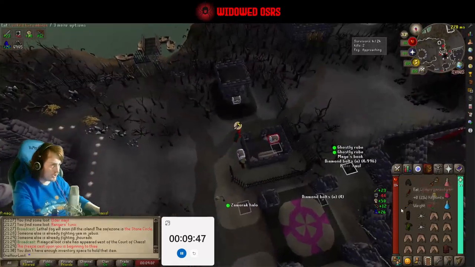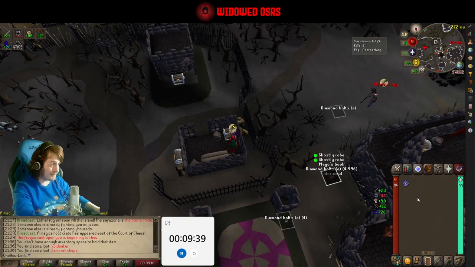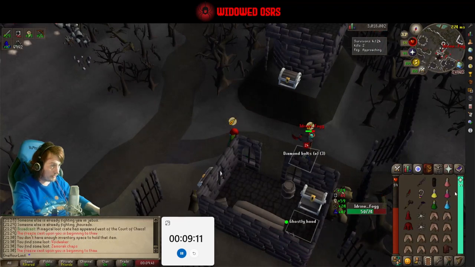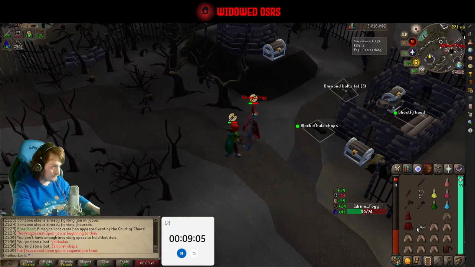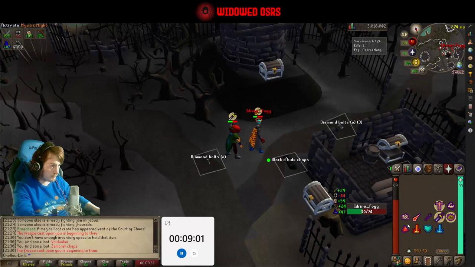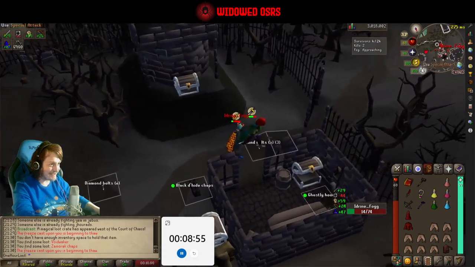Okay, we got a key as well here. And that is a Void Waker. Holy shit. I'm not properly potted. Oh, we got the Zami Chaps as well. I didn't even see that. Shit. It's cool. Slapping with the Elder Maul. What is this lag? Oh my gosh. Get the Void Waker specs in.